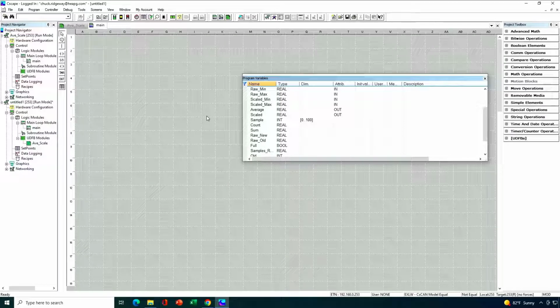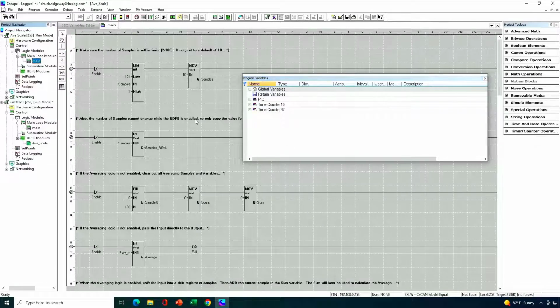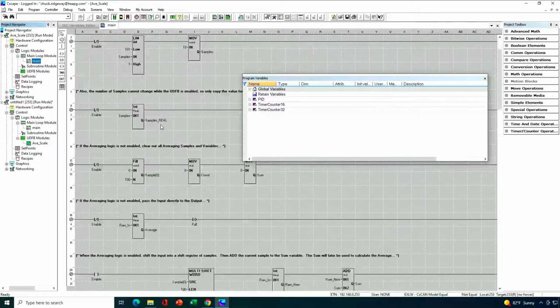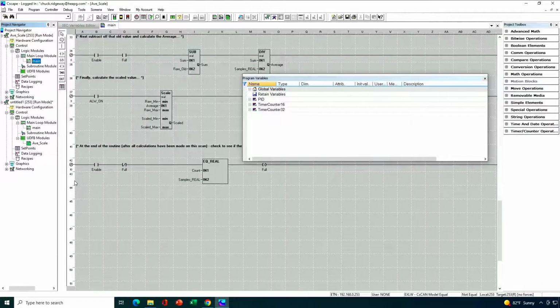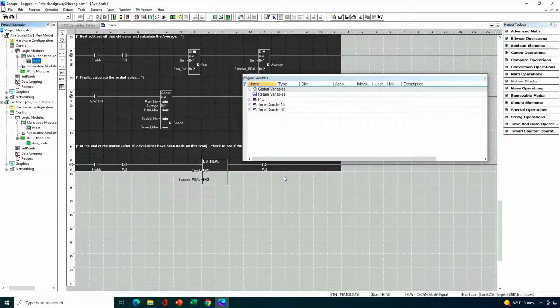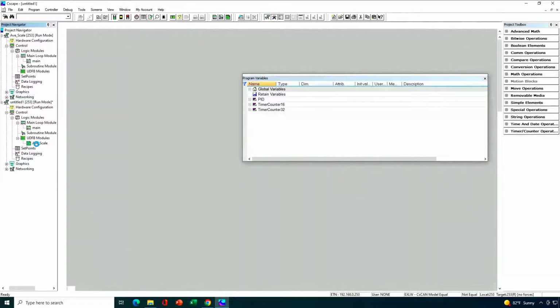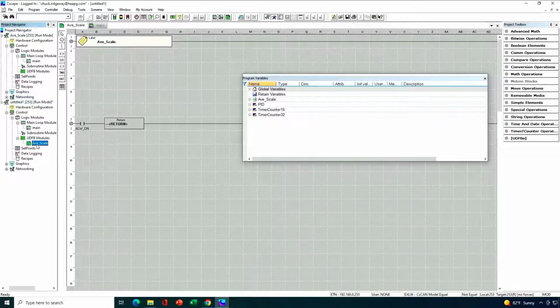The next thing I need to do is copy over the logic into my UDFB block. So I'm going to go back to my main program here where I created the UDFB. And I'm going to take a look at how much logic we're talking about here. If I scroll down, I'm going to see we've got about 43 lines of code. So I'm going to go ahead and do a Control A to select everything and a Control C to copy. Now I'm going to go back to my new program and into, not into the main loop, but into the average scale UDFB section.